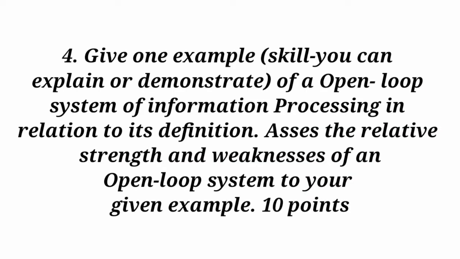Give one example skill you can explain or demonstrate of an open loop system of information processing in relation to its definition. Assess the relative strengths and weaknesses of an open loop system to your given example. Okay, so first I'm going to explain to you the process of the open loop system. So first we have the EMP or the executive motor program stored in a long-term memory. Now, pupunta siya kay memory trace and to the action of working muscles or the movement effectors.